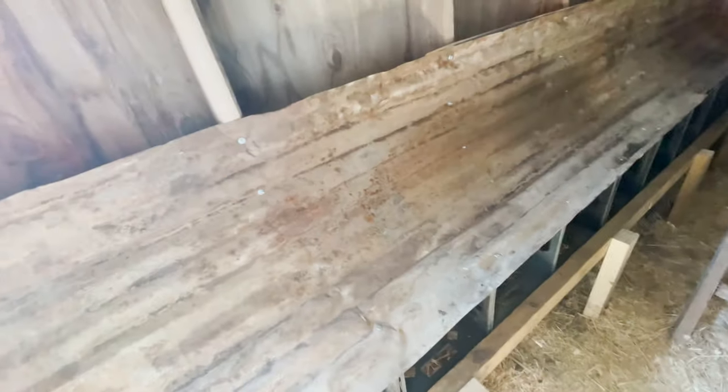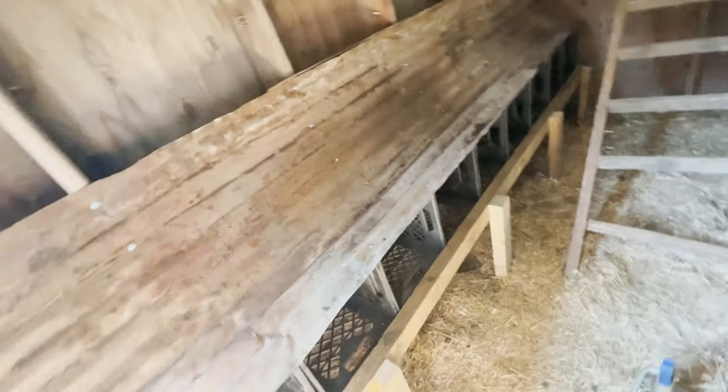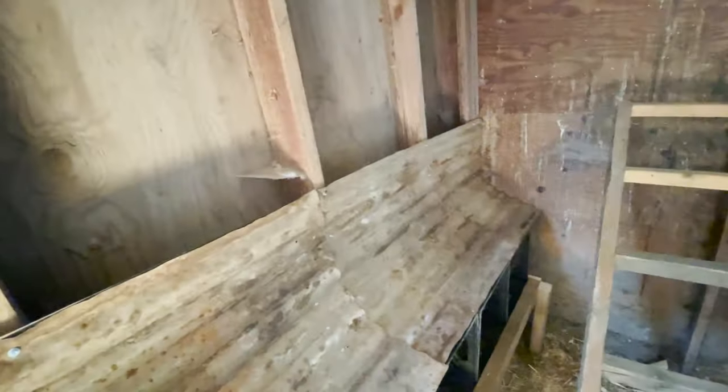I have to get ready to go to my doctor's appointment for my surgery, but what I'm going to end up doing is I'll come back through, and because they're going to end up sitting up here and roosting on here, I'm going to come through and cut these off. I'll cut this and then I'll bend it so it's really floppy. And then hopefully they won't roost on there as much. But even if they do, it is what it is. It'll at least just go over the side instead of all over the nest boxes. So that's all I really care about.